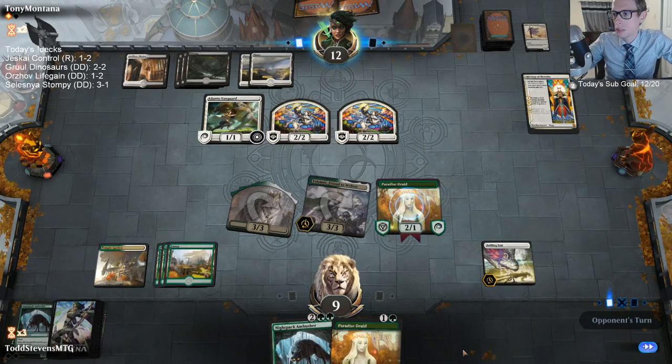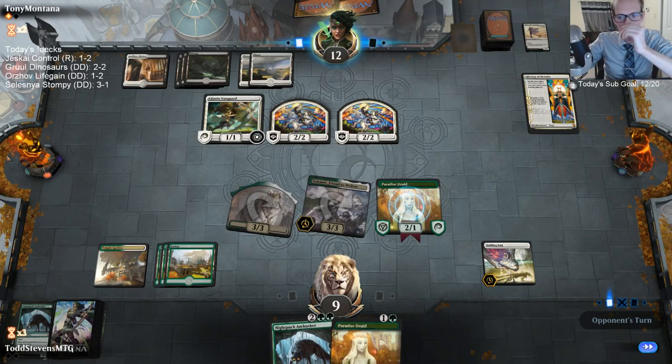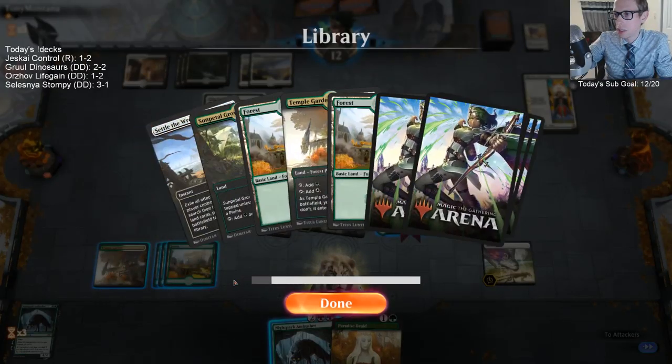Nope, Benelli is fine. Yep, we're good there. We can't really block with the Paradise Druid. We still haven't drawn another white source, and so we could just draw a Lyra or a Settle, even though we saw one Settle down here.